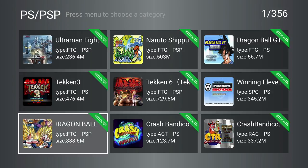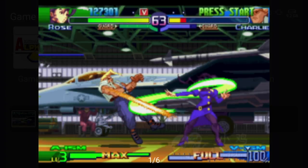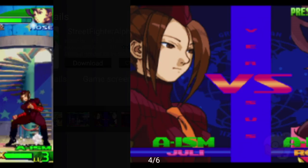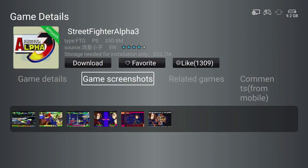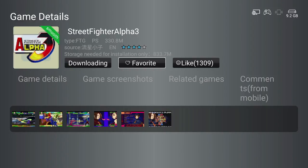Some of these games have got some really good graphics. Okay, let's say we like the look of Street Fighter Alpha 3. To double check, we take a look at the screenshots, and yeah, this looks pretty cool. Now, to play this game, all we need to do is click on the download button and wait for it to download. This shouldn't take more than a few minutes, depending on the speed of your internet. You'll get a download percentage bar at the bottom of the icon there. I'm also going to add it to my favorites.